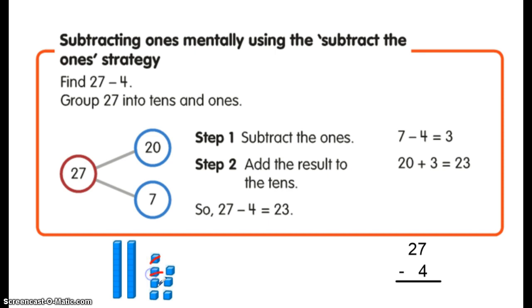So I'm going to say 1, 2, 3, 4. I'm going to take those 4 away. And how many do I have left from my 7 ones once I take 4 away? Well, I've got 3 left. And what happens to this 20 here? I kind of set it aside and ignored it, but I have to include it as a part of my final answer.